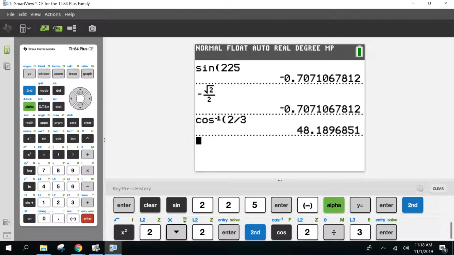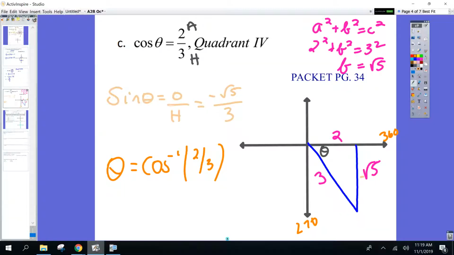Isn't that what they gave me in the beginning, right? Okay, that was the given in the beginning. And I get 48. Not in the 4th quadrant. That's the calculator giving me what? Reference angle's 48. Cosine's always reference angle? No. Sorry. Yep. Okay, 48. If that's 48, what's my angle? Got to know what to do with that 48.